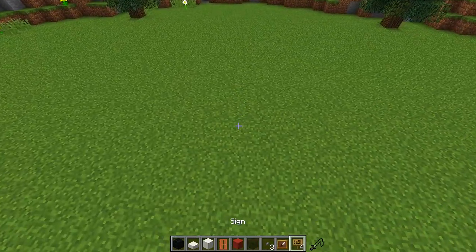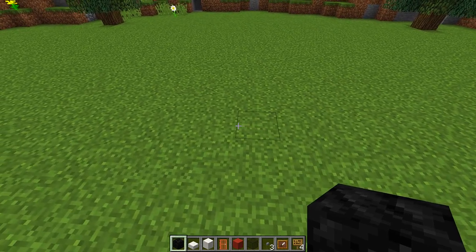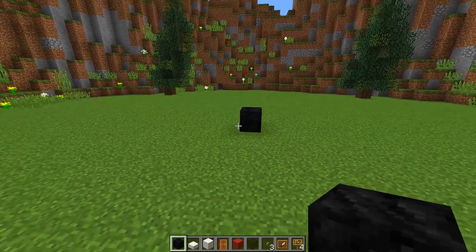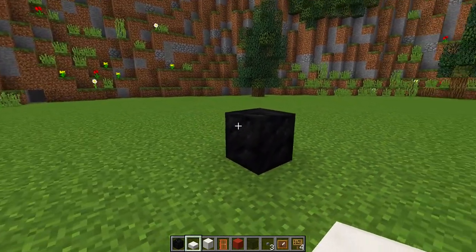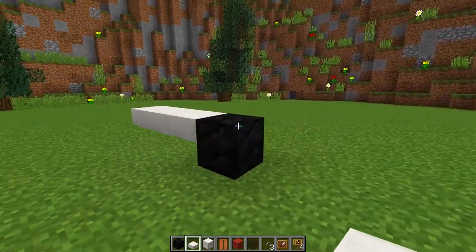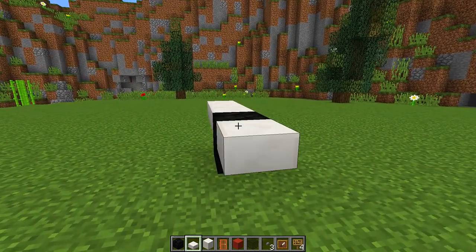Now the first thing we're going to do guys is place down our coal block where we want our wheel for our bus to be. So I'm going to place my first coal block right here. Now this is going to be our starting point. Then what we're going to do is go to the left side of our block and place down three upside down slabs just like this. Then we're going to go to the right side of our block and we're going to place down seven upside down slabs.